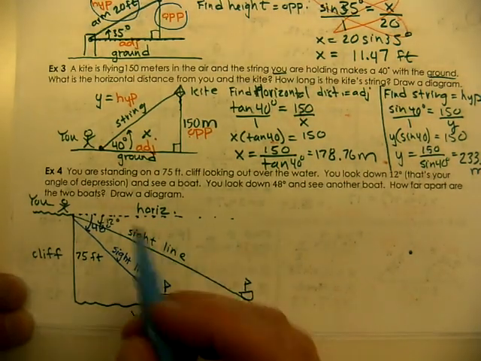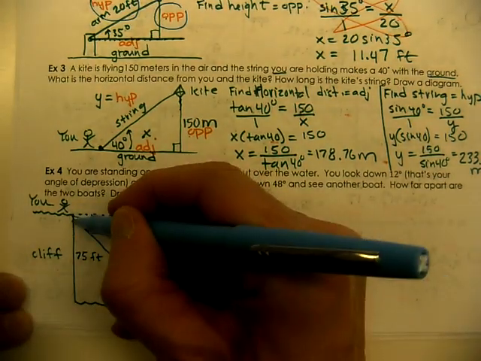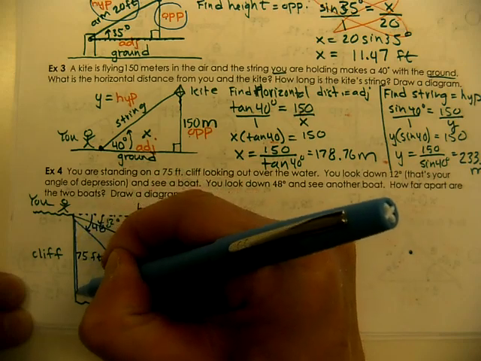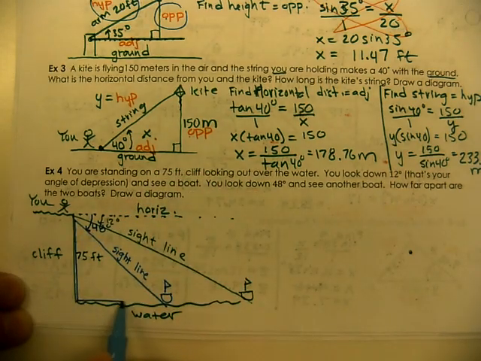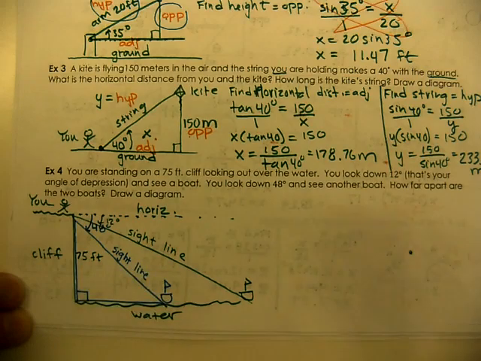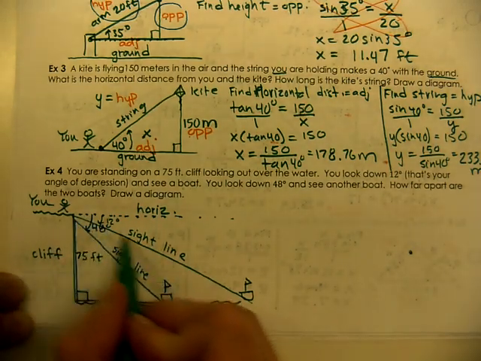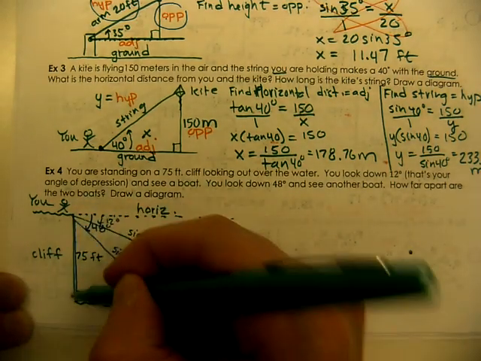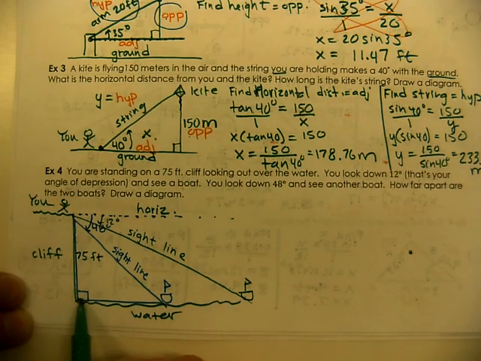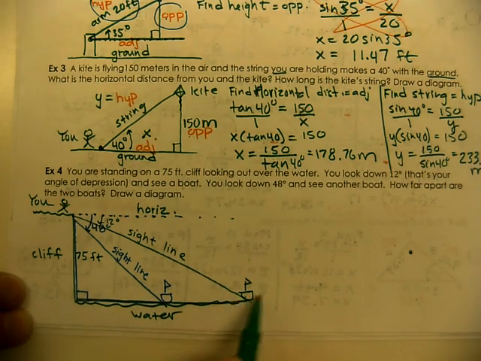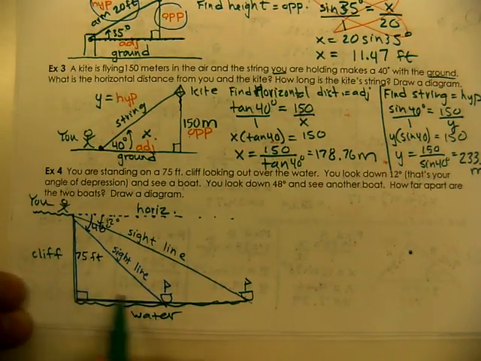All right, so I have this blue information, which is going to be on the blue triangle here. Okay, so there's my right angle. And then I have this green information, which is representing the larger triangle to that further boat. In other words, our two triangles have the same height, but they have two different bases.